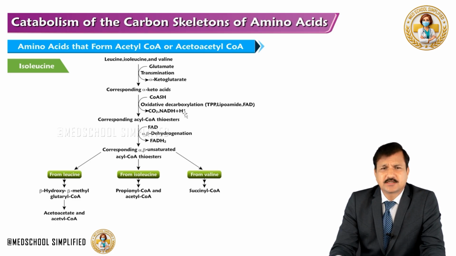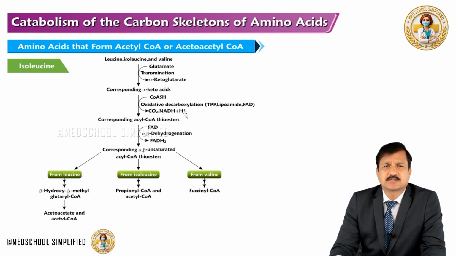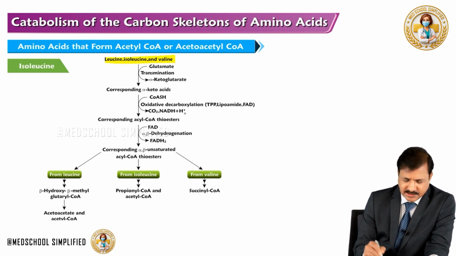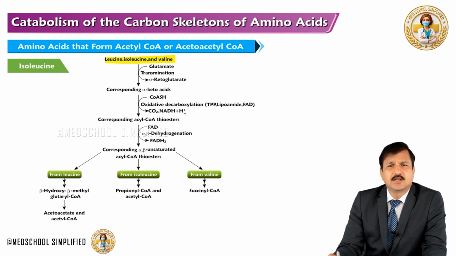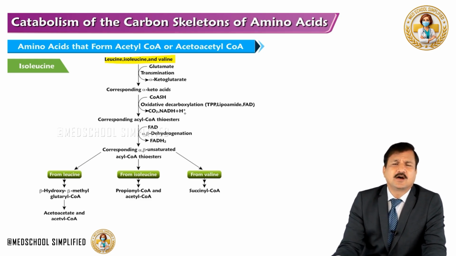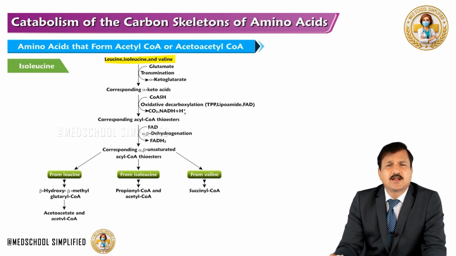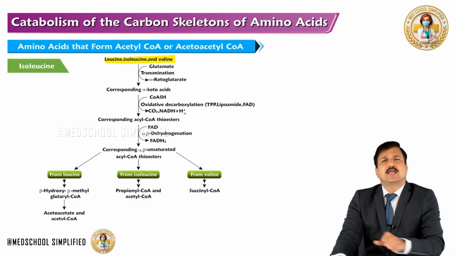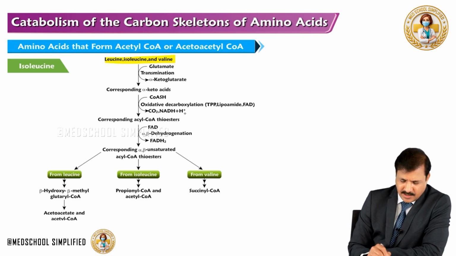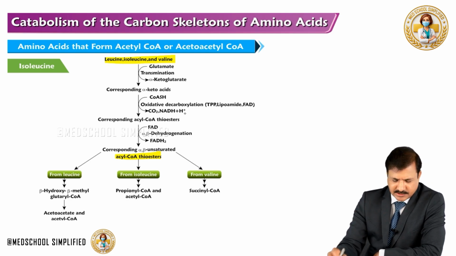In the pathway shown in this slide, pay attention to how isoleucine goes into the ketogenic side. The pathway starts with leucine, isoleucine and valine, the 3 branched chain amino acids, as you all know. All of them undergo a transamination reaction, because the initial steps are strikingly similar for all 3, becoming their corresponding alpha keto acids. These alpha keto acids undergo oxidative decarboxylation catalyzed by branched chain alpha keto acid decarboxylase and become their corresponding acyl-CoA thioesters, which undergo dehydrogenation, making the corresponding alpha beta unsaturated acyl-CoA thioesters.